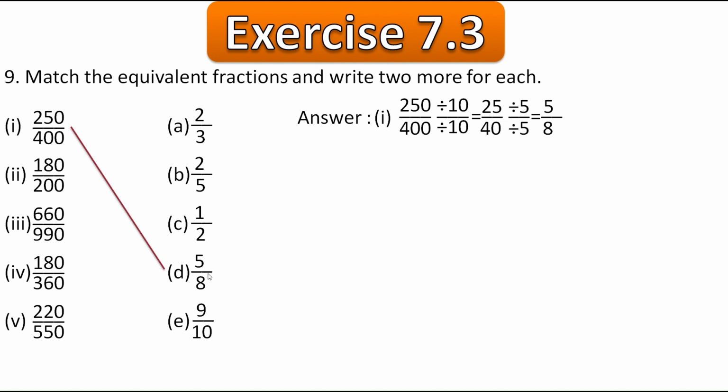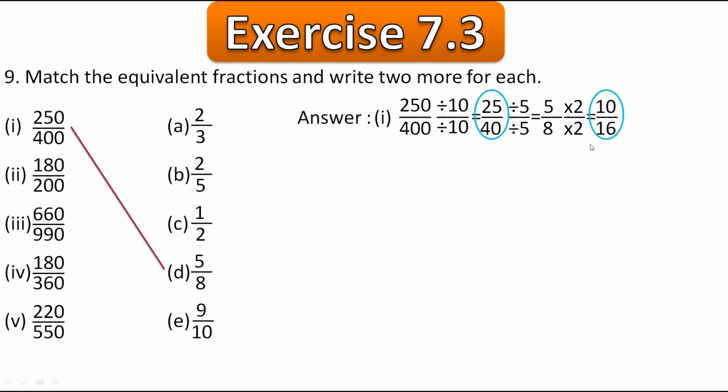Now what they have told is, write 2 more for each. Already I have found one equivalent fraction. To find one more, I'll multiply this 5 upon 8 by 2. So I got the answer as 10 upon 16. So these are the 2 more equivalent fractions I found for these two.